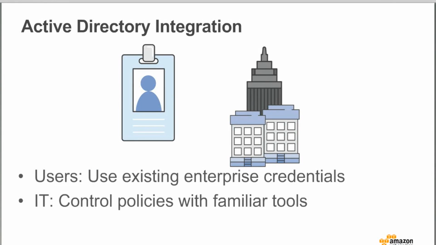Workspaces can be fully integrated with your Active Directory environment. This means if you have an Active Directory set up either on premises or on AWS, you can configure your Workspaces environment to connect to it. Your Workspaces will show up as domain joined instances in your directory. Also, you can configure the setup of the workspaces so that they show up in a particular organizational unit in your directory.